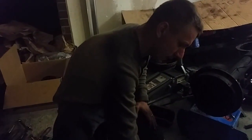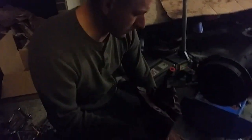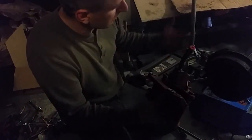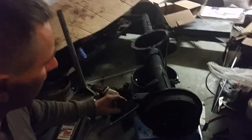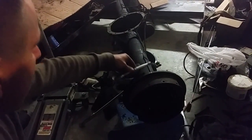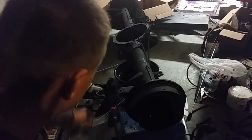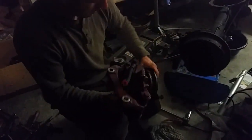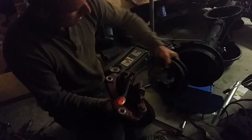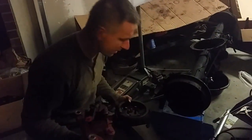Another key thing about these brakes is they're reversible. So when you put them on, it doesn't matter if you use the left or right side on the right or left. Just keep in mind on the A-bodies, you have a shock. So if you put on the calipers backwards, they're going to interfere with that shock. So it's easy — just make sure the bleed nipple is upwards. Find which backing plate puts the caliper towards the front and there will be no interference with the suspension of an A-body.